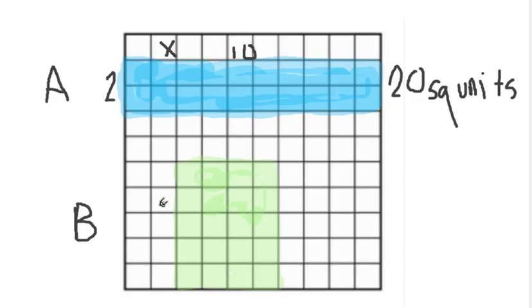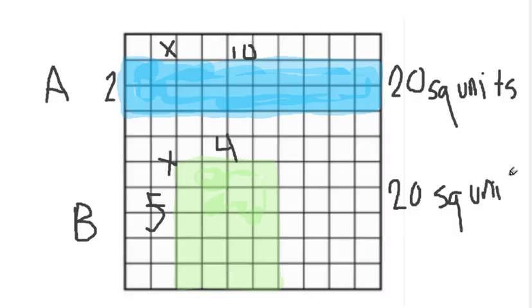We have 5 times 4. Double check me. And the answer is 20 square units. How did that happen? I want you to see that it isn't by looking at something that you can tell if it has a bigger area or not. Area can be the same in two different rectangles shaped differently. And we always know if they're the same or different because we have to do the math. You have to multiply the width by the length, okay? Different shapes, but they have the same amount of area.